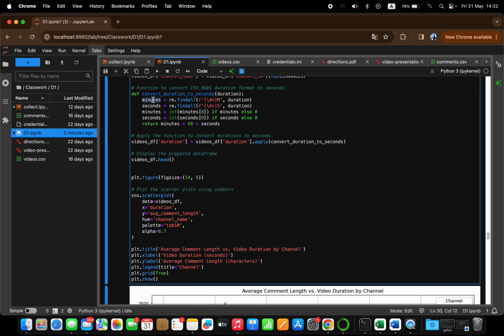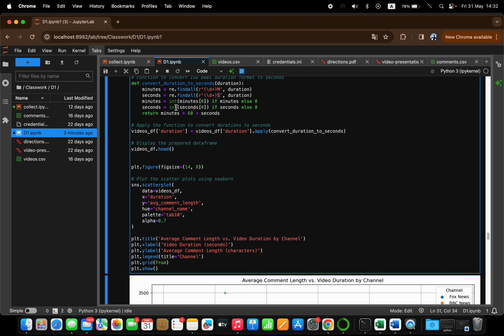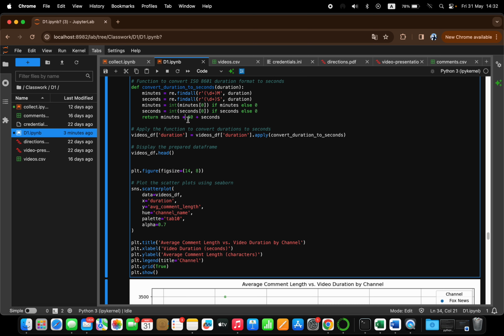So minutes is gonna be the part that is in minutes, seconds is gonna be the part that is in seconds, and then I'm gonna return the value of minutes times 60 plus seconds. There's two lines, which help me make sure that if minutes is 0, then it's gonna ignore minutes.